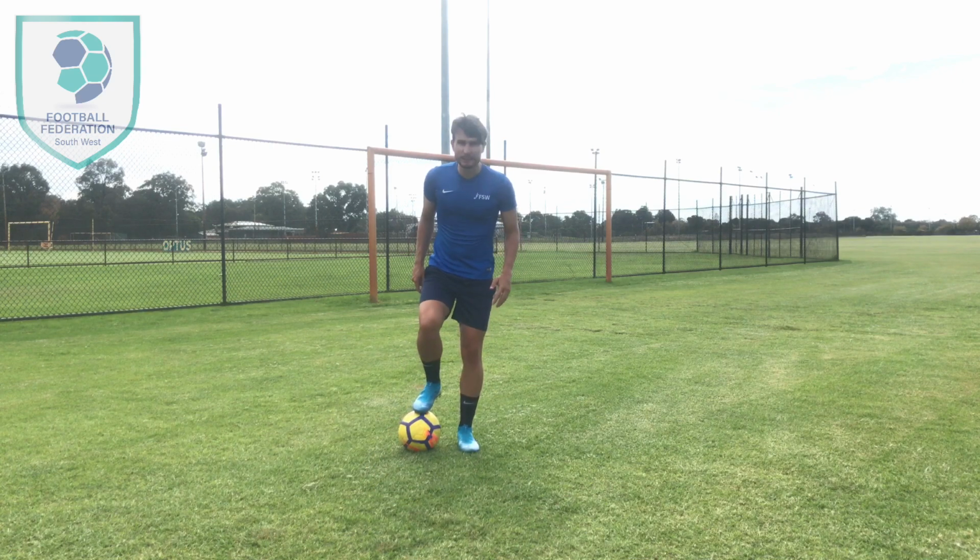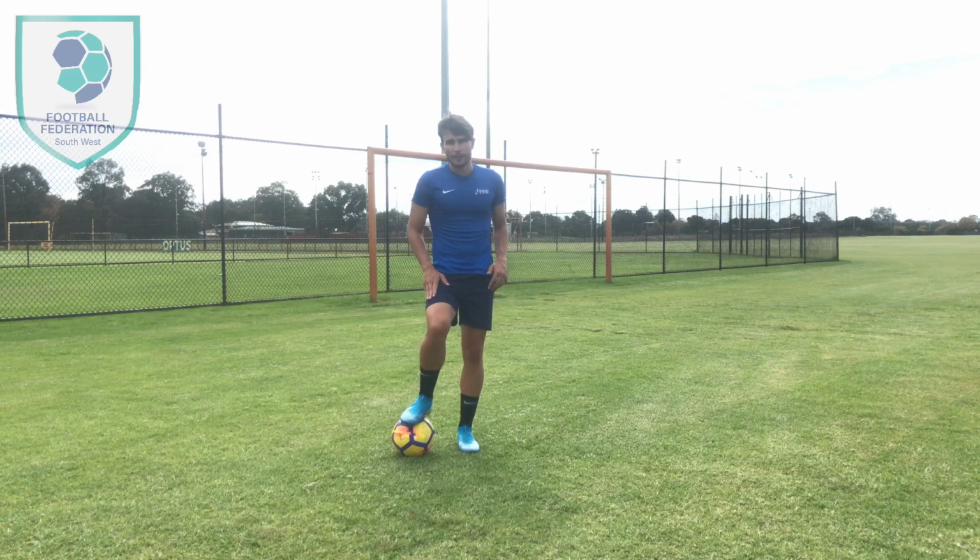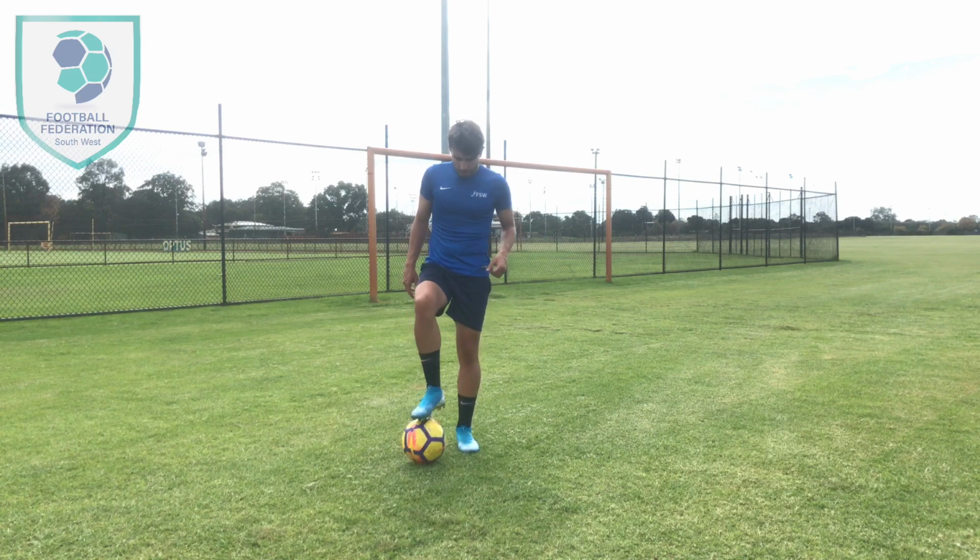This foot stays planted. We're doing all our work with one foot. Then you can swap over.